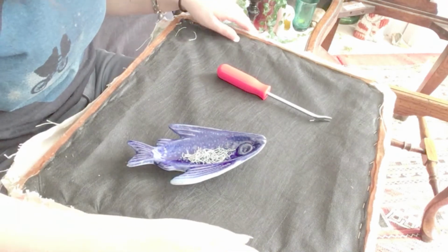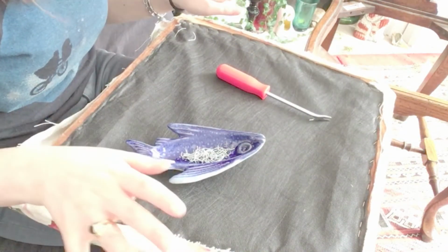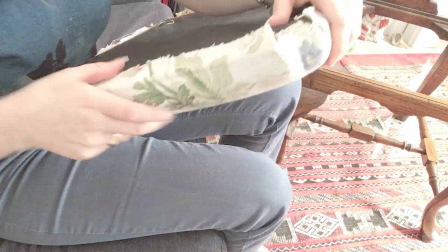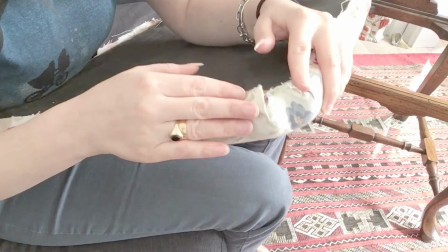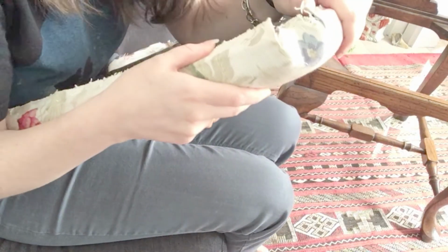So we've removed all of our staples all the way around now, and we're going to do the big reveal, so move those out the way. It's also worth just looking at the way that the corners have been put together before you unfold it, so you can look at the neatest way of putting the new fabric in place, because obviously this has been shaped over time, so it's just useful to look at that.